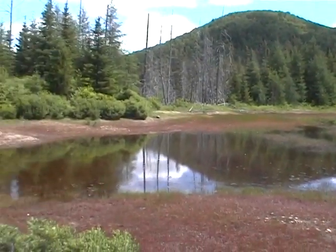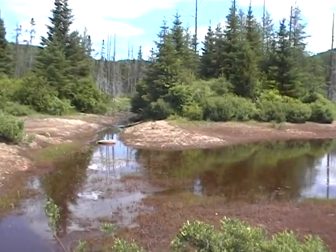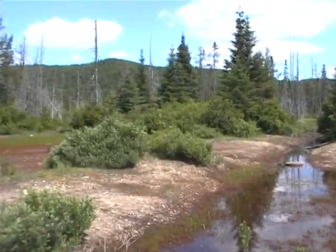This is the composition I chose, which has the lake to the right and then links in with the stream to the left, so it gives a double composition going off each side of the paper.